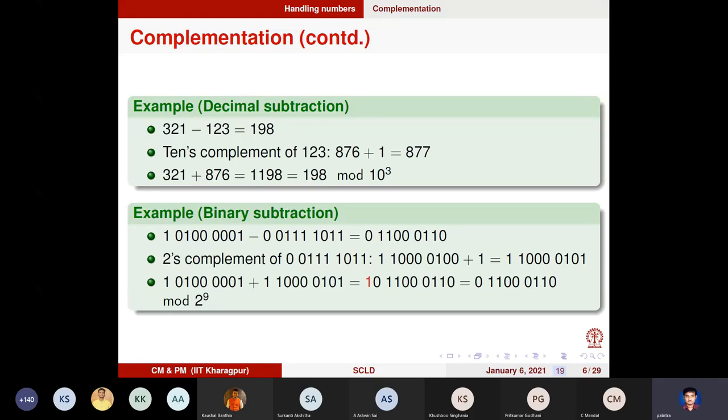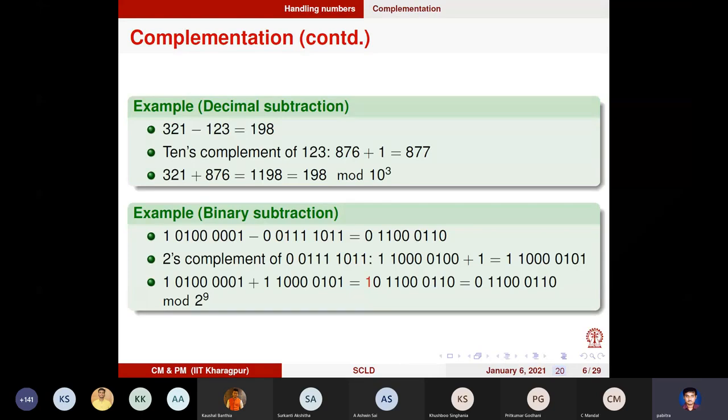Okay, so an alternate way of subtraction you find is that, suppose you want to compute p minus n, you first get the 2's complement of n, which is n prime, and add. So there are 3 steps. First you have to take the 2's complement, then you add the 2's complement to the first number, you know how to add already, and for the result you take mod b to the power n. It's not directly the result, you take mod b to the power n. Okay, so this property turned out to be very attractive.